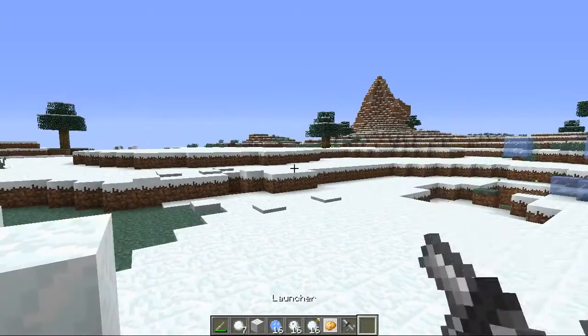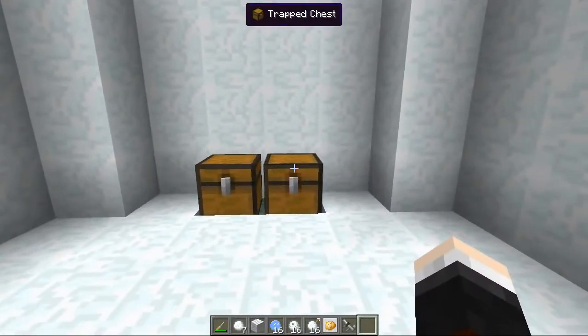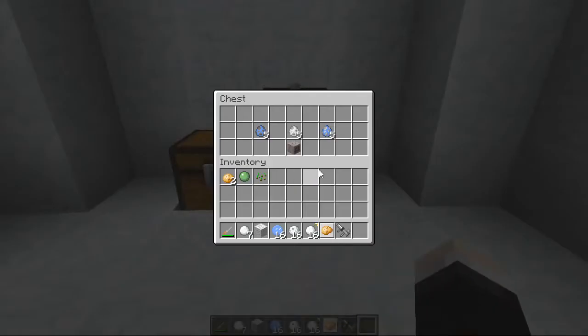Now I want to try out the potato, but I want to try out the potato on another mob. Now it just so happens to be that there are new mobs in this mod as well, which include the Ice Golem, the Abominable Snowman, and the Abominable Iceman. So let's just put these up here, because nope, let's go in here, guys. And then we can spawn some of these in.